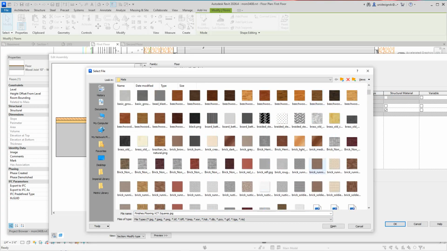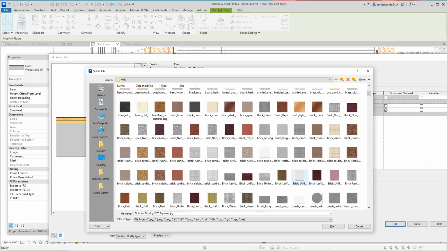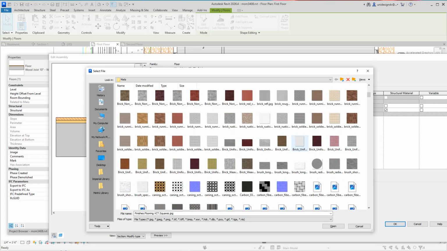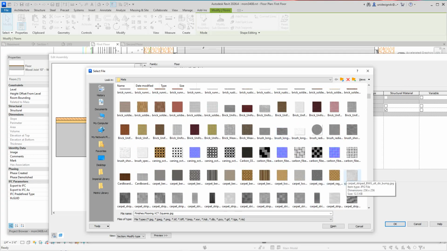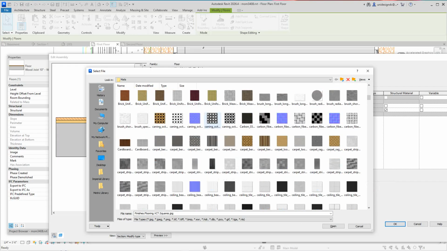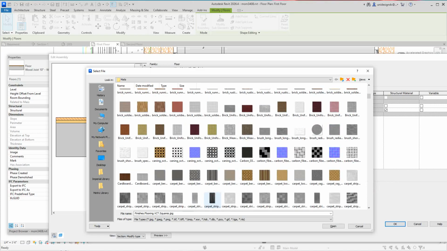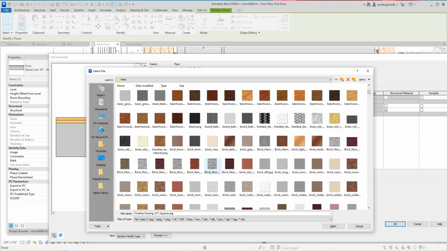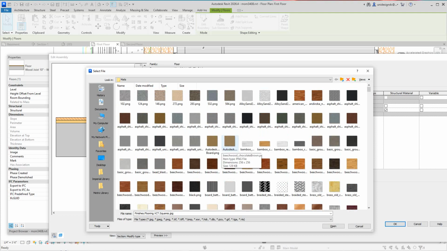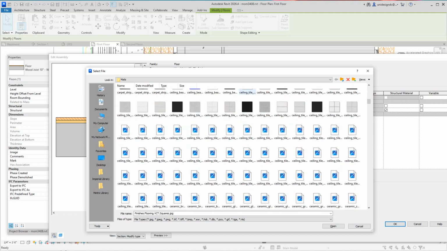I'm going to go with something kind of cool. I've seen a lot of these before. That's carpet. Let's see, these are brick. We've got a whole lot of them here.